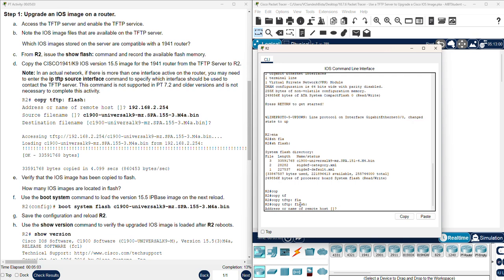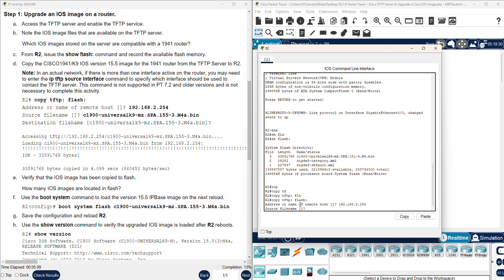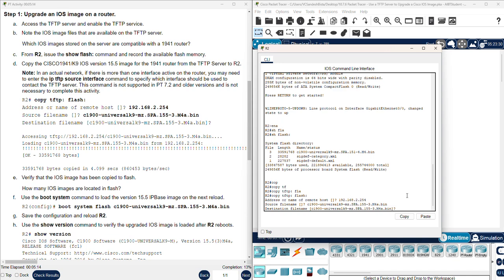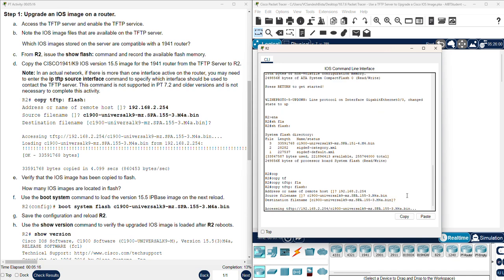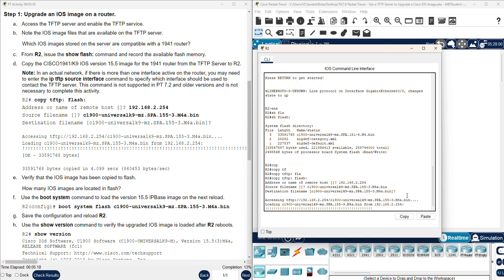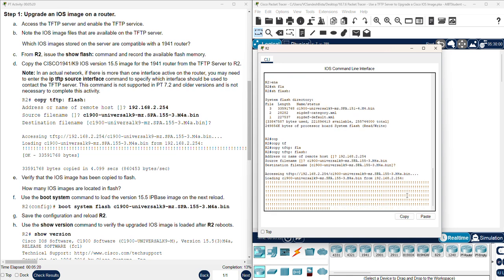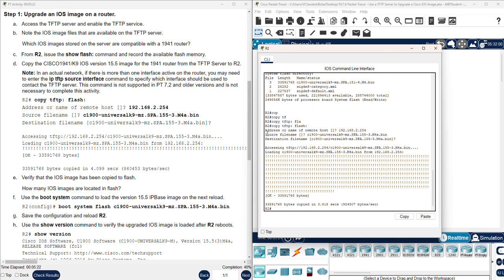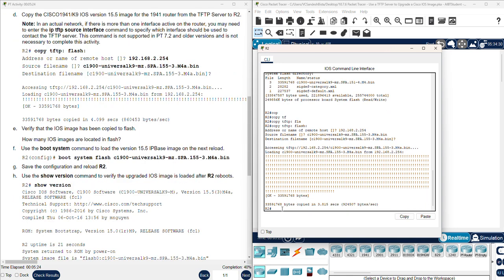What is the TFTP server's IP address? It is given to us, 192.168.2.254. What is the source file name? Just paste it here. And now that image is being uploaded on our router. We can verify if it has been copied or not.